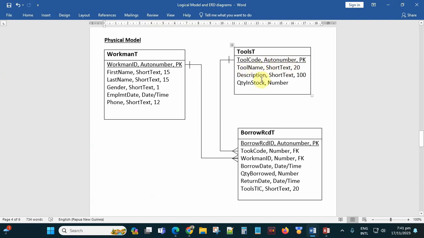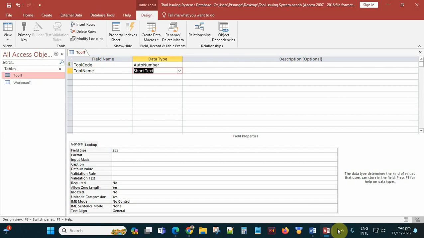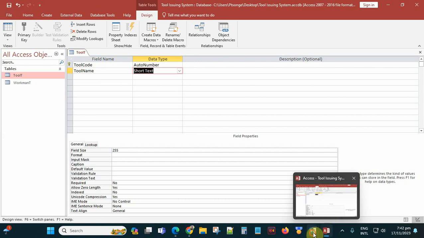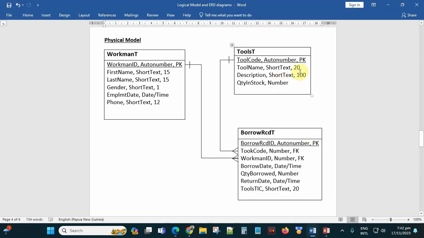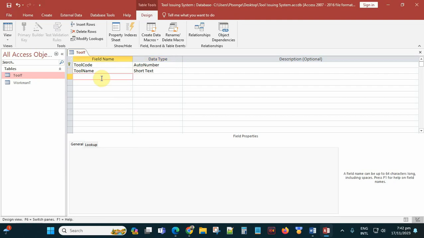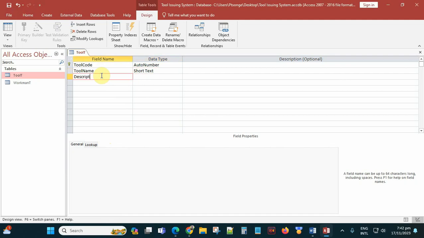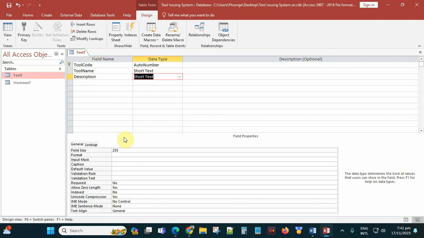The next attributes are tool name, description, and quantity in stock. Tool name is short text, and the field size is 20. Description is short text, and it's 100 here.